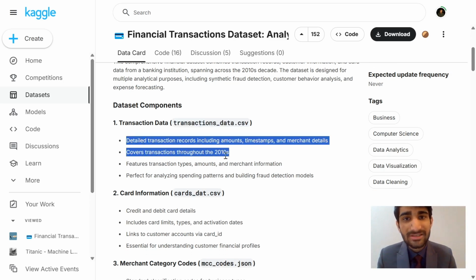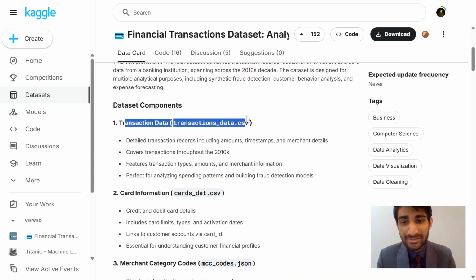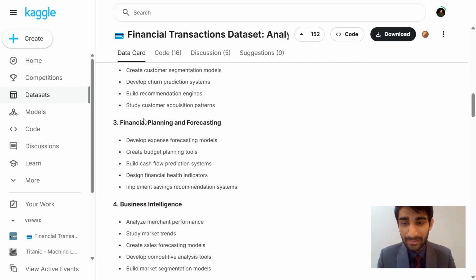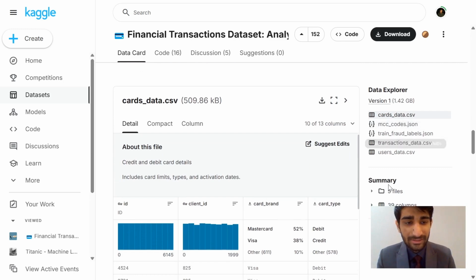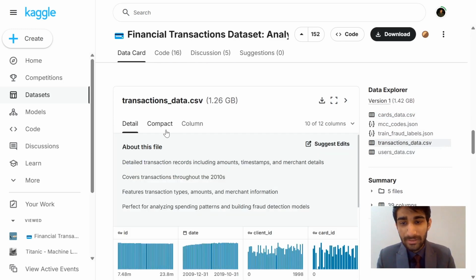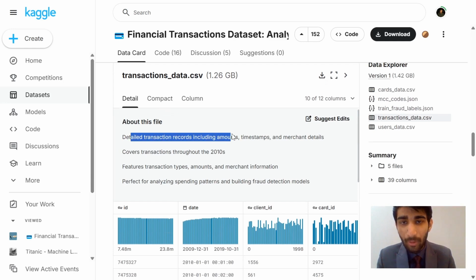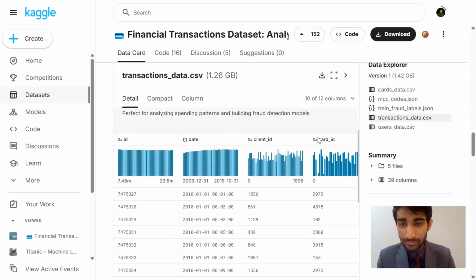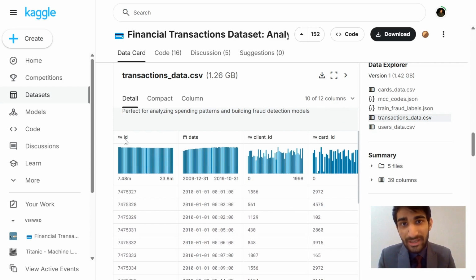For now, let's just look at what this file has to offer us. So this is a transactions data file. Over here, let me come down. You can see we can select the transactions data.csv, and this file has the amount, timestamp, and the merchant detail. Now over here, merchant ID is something new. So let me show you. We have an ID, which is a unique ID for each transaction in this dataset. In total, we have 1 crore 33 lakh transactions, or I would say 13 million transactions. So this is a unique ID for all those transactions in my transactions data.csv file.